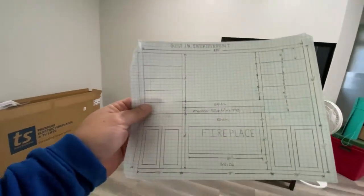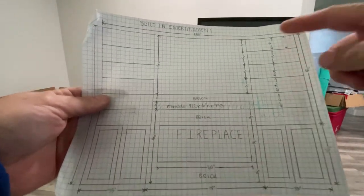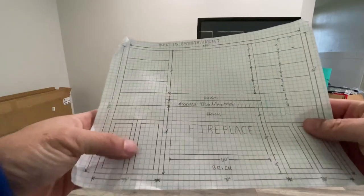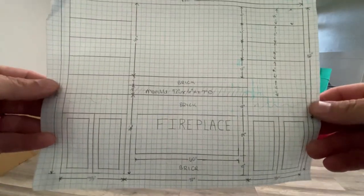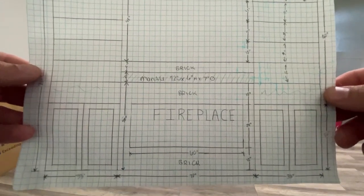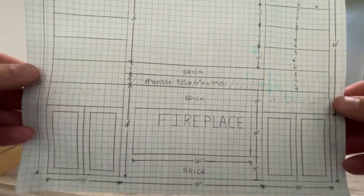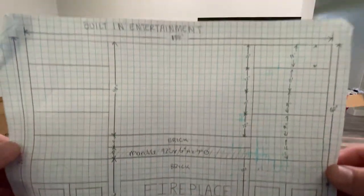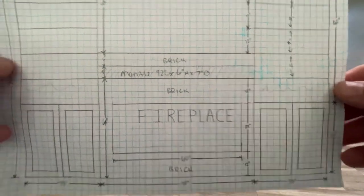So what we're going to be building today is these 2 side pieces. So we're going to be building this piece and this piece today. And mainly we're going to be getting everything cut and prepared so that we can just start assembly. This one I'm going to be just using glue and my nailer. I'm not going to be doing any pocket holes on this. So let's head outside and we will start cutting up some wood.